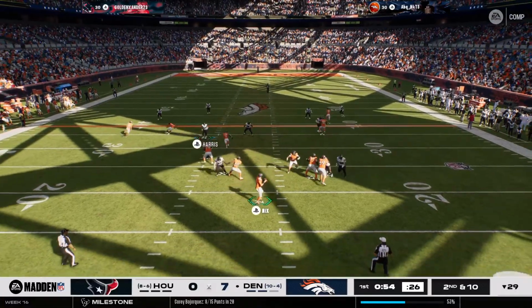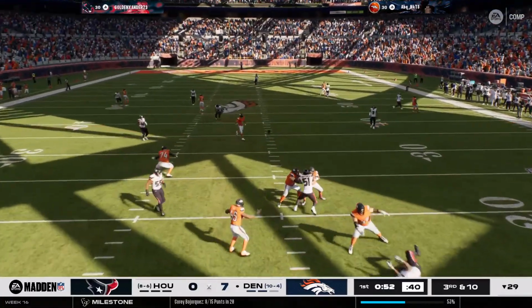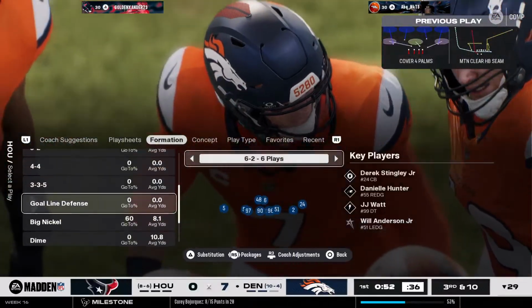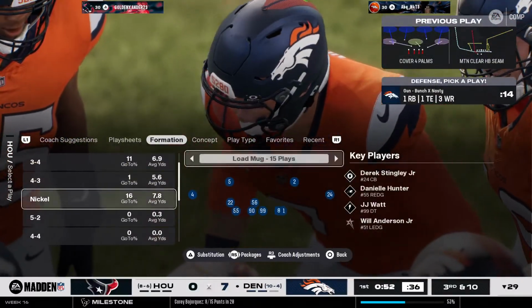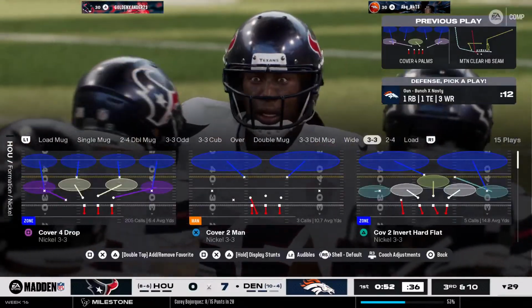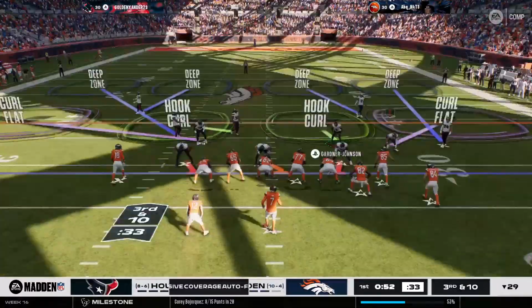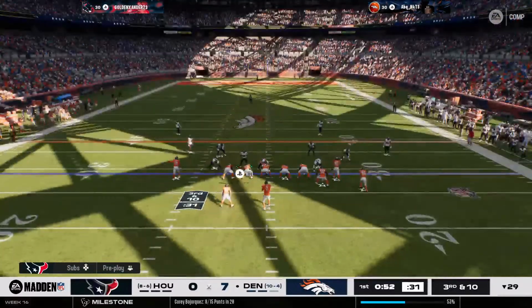Nix again on 2nd and 10. And he just got it away before the hit, but the pass winds up incomplete. It's going to be 3rd down. Well, that's one you chalk up to the pressure earning that incompletion. They came in before he could find a target, hit him, altered that last-second attempt to get rid of it.